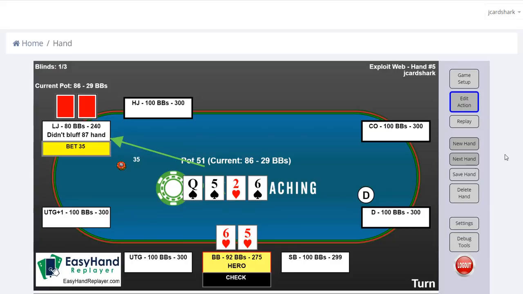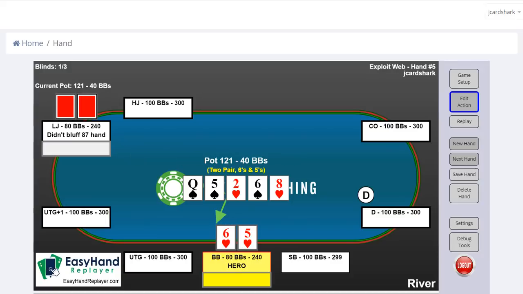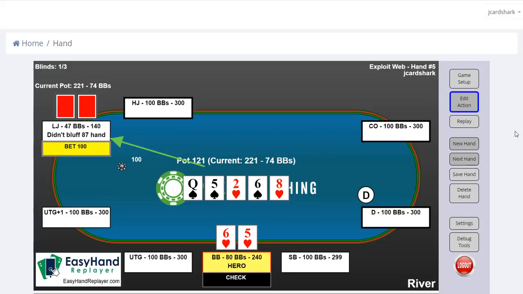Now, obviously, he may just have a better flush draw that he thinks is good. Maybe he has something like ace-queen that he thinks is good. But this is a spot where we can pretty easily call again. River's an 8. We check, and now the opponent bets $100.